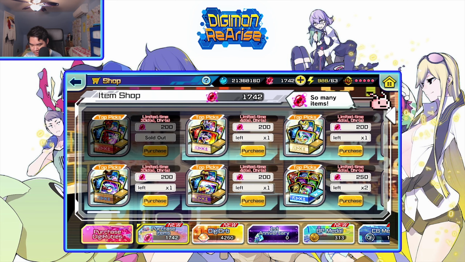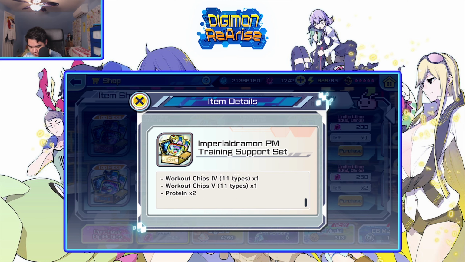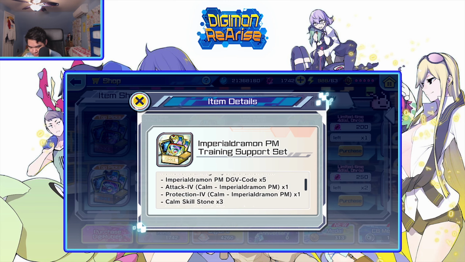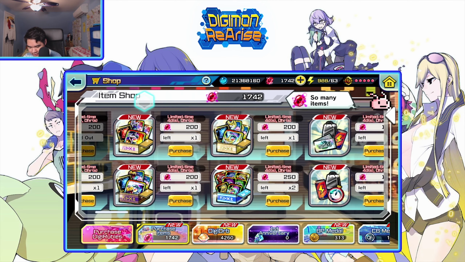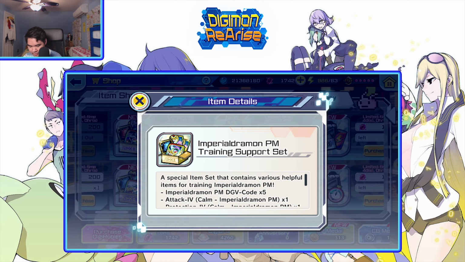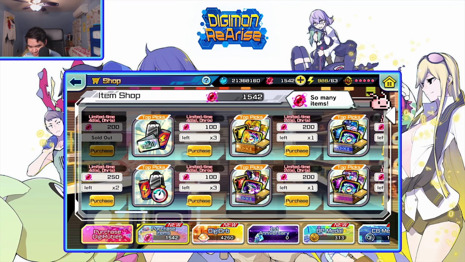So that's pretty cool. Oh, these are a little grim. Oh, did I ever get this one? Go with the training support thing. I'm not sure if I ever got this one. I don't know. Have I ever gotten this one? Halloween Super? Yeah, I have the Imperial. You know what? I'll get it. Why not? I have the Digirubies now. I might as well just go for it.